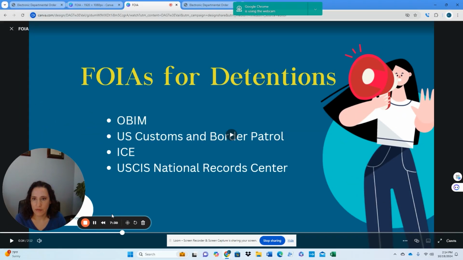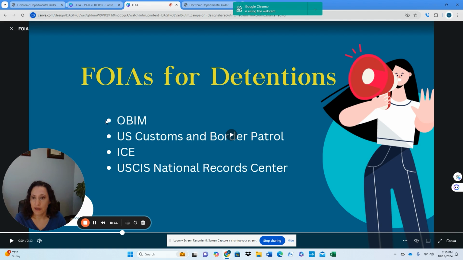Okay, so now that we have the FBI response, what I do next is submit the FOIA requests. The reason why I do the FBI first is because sometimes my client's memory is not the greatest. Sometimes, for example, they could say, oh, I was detained in June 98, and then we get the FBI response and it says that they were detained in June 1999, for example. Or maybe they just know the year, they don't know the month. So if there is a record on the FBI, then we can use that date with the FOIA requests. And the FBI response usually only takes about a month. So in my opinion, it is worth the wait.